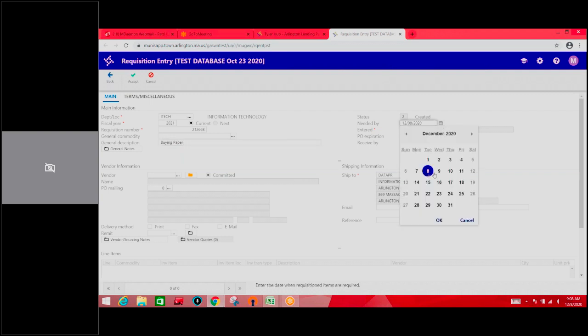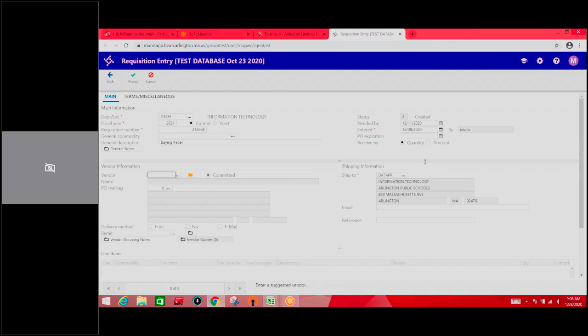Then we have our needed by date. You're welcome to put that you need the product by Friday the 11th, but that doesn't mean anything in real life. The product still might not come in by then. All right, we're going to use the vendor WB Mason quite a bit today. They're going to be our go-to people. Once we put in our vendor number, just like before, all of our information is going to pull in automatically. You can update the addresses if you need to, as well as the remits.